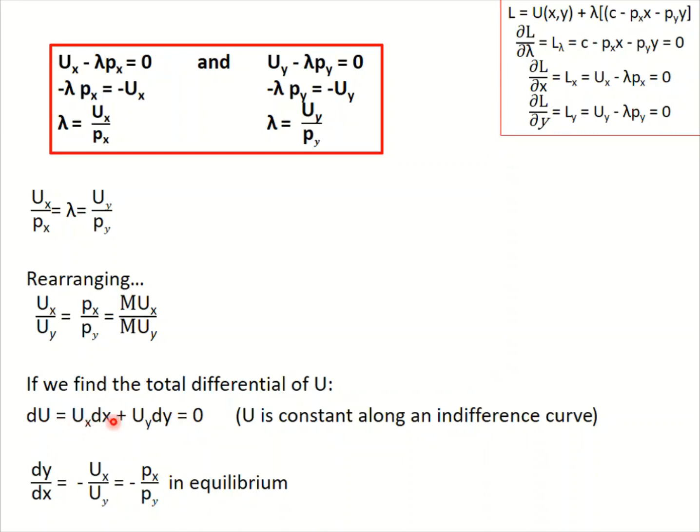So rearranging here now, we would end up with what we have in this bottom line here. And the important thing now is that we have a negative sign. So marginal utility of x divided by marginal utility of y is the same value that we calculated up here, but we have a negative sign, which is of course important because if we think of the indifference curve and the budget constraint, these have a negative slope, as we'll see on the next slide.